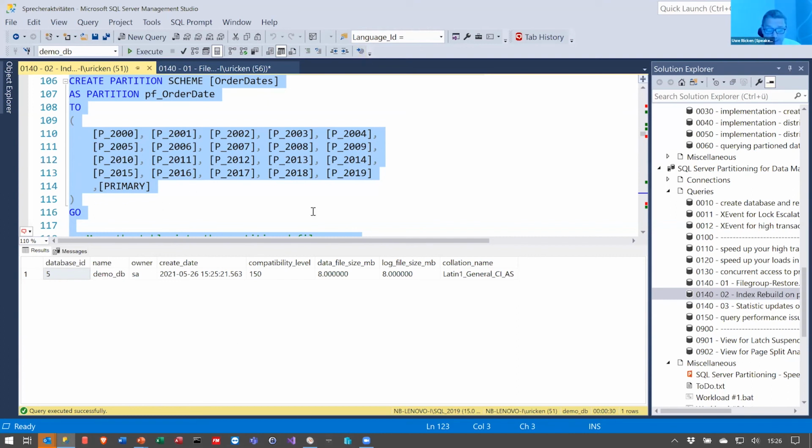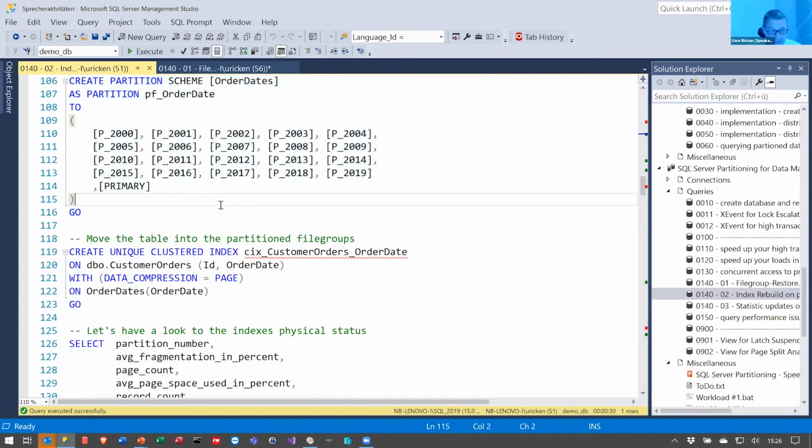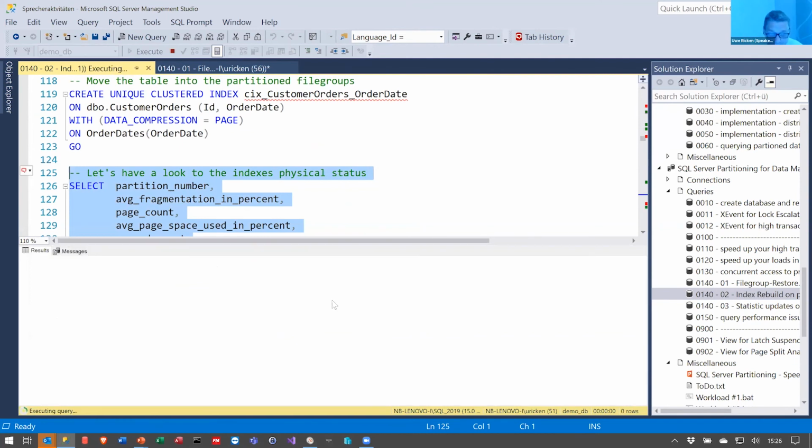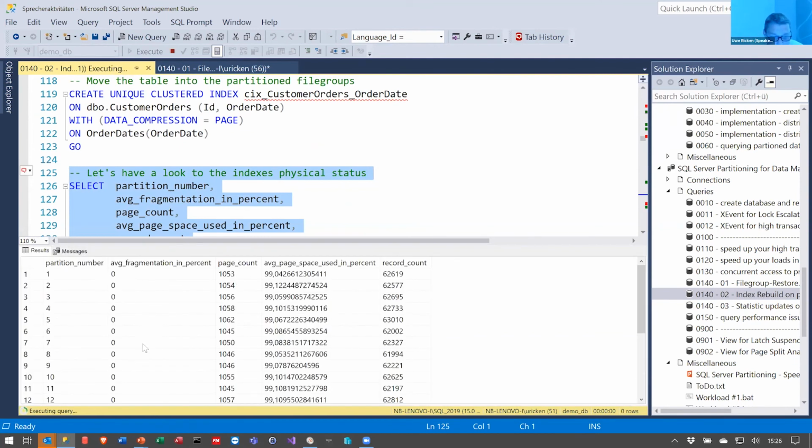So here is my process, it's done, and here are my indexes. Let me check this. And you see that there is perfectly no index fragmentation. That looks so good, but that's easy because I just have created my index on the partition. And that's the reason why you see here lots of information. I'm only running queries against the leaf level, not the intermediate level. So every single partition is great.